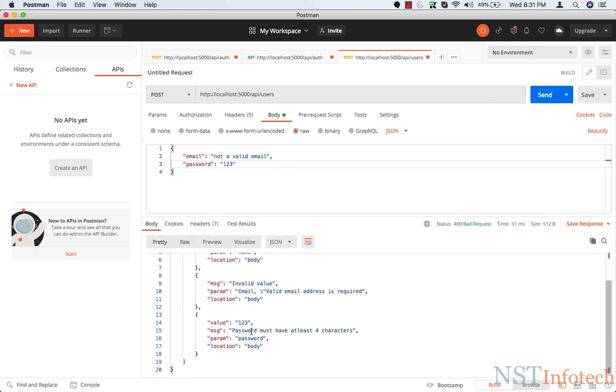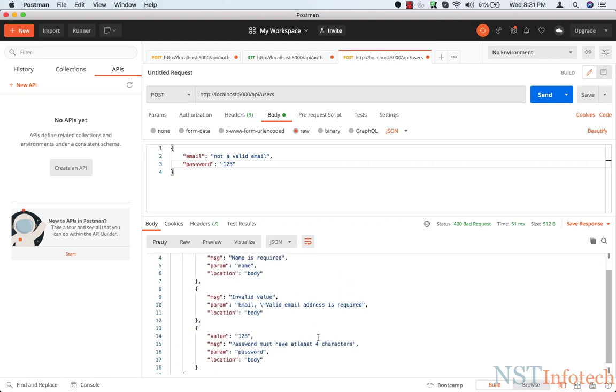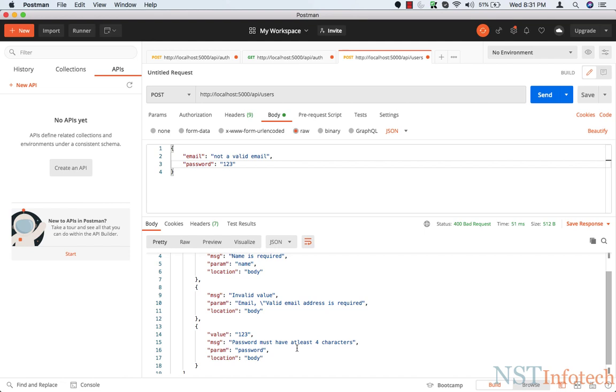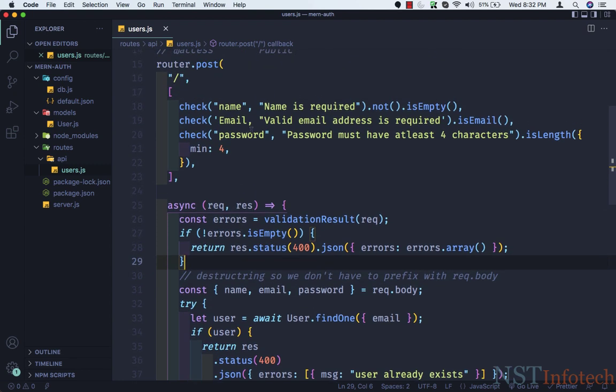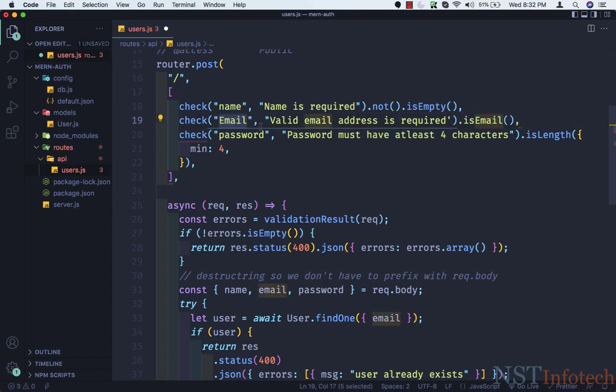Now we are getting three errors. The value is 1 2 3, and the message is "password must have at least 4 characters". This is looking fine, but here something is off. Let me see the file. I have missed something here. Let me remove this and add double quotes.